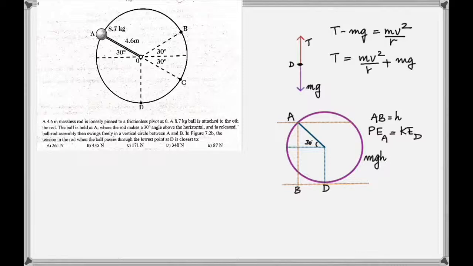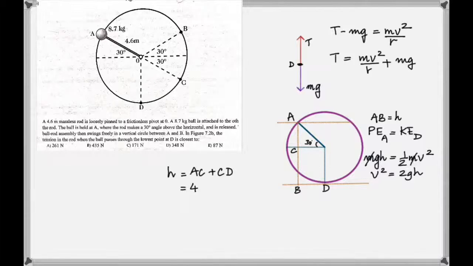We're saying that potential energy at A is equal to the kinetic energy at D. So mgh is equal to 1/2 times mass times velocity squared. The masses cancel out. You have v squared is 2gh. So if we get the height, we are going to get the velocity. And the height is AC plus CB, or CD, which is actually, it's not CD, it's CB. So it's AC plus CB.